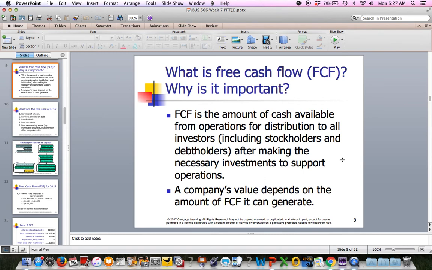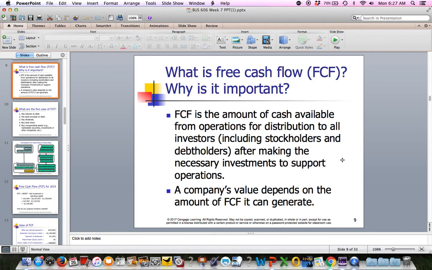But our class is finance, and so we learn other performance measurements using the financials. That's why I showed you financials. I still need those, but I'm going to make adjustments to them to help me do other calculations that in finance we would say might be more meaningful. Okay, so that's the purpose of showing you those.